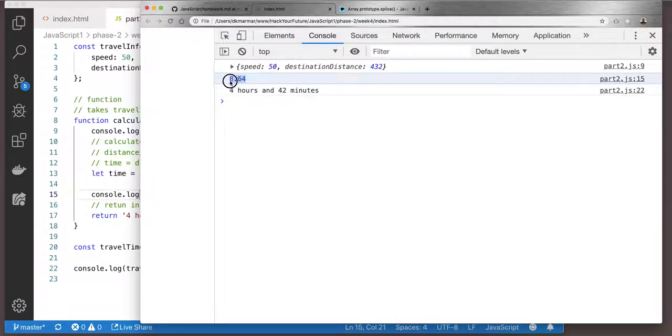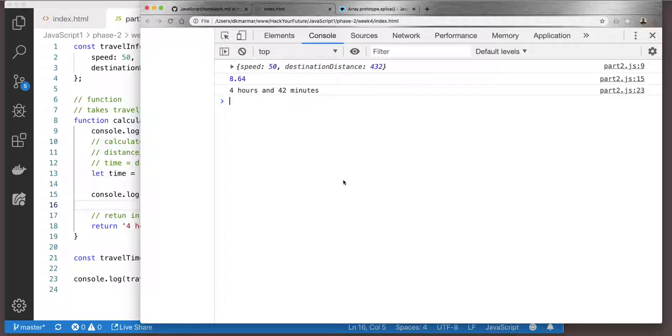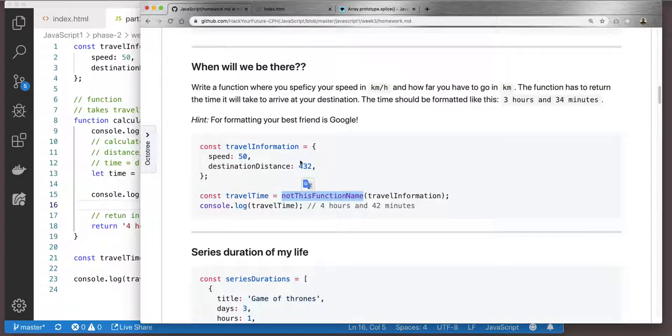And now we have time here, right? And whatever this is, we don't know. It's the hours decimal. Yeah, but this is in kilometers, right? Probably.